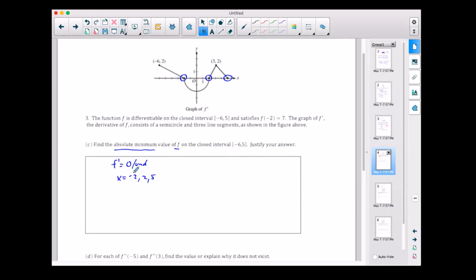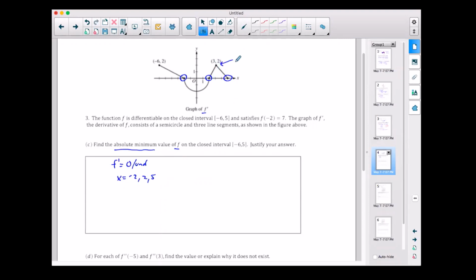Now, what we see a lot of is students know that critical points also happen when f prime is undefined. And so what they end up looking at is, well, there's a corner here. Isn't that undefined? But you have to be careful, because if there's a corner point on a graph, that means that the derivative of this graph is undefined, right? So a corner doesn't mean the graph is undefined. A corner means that the derivative of this graph is undefined.